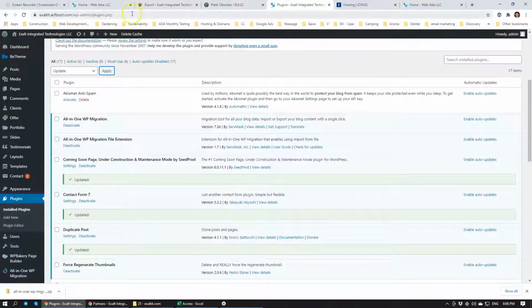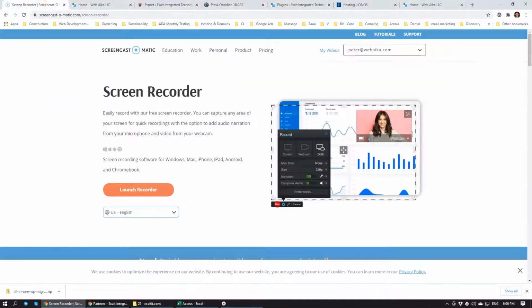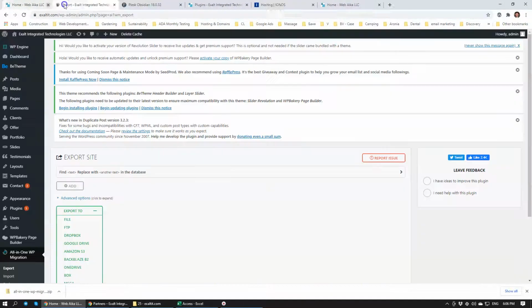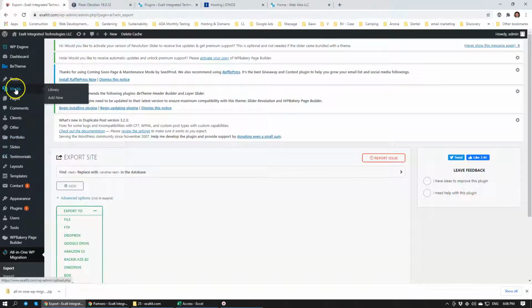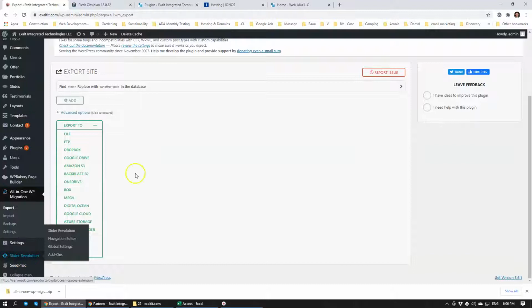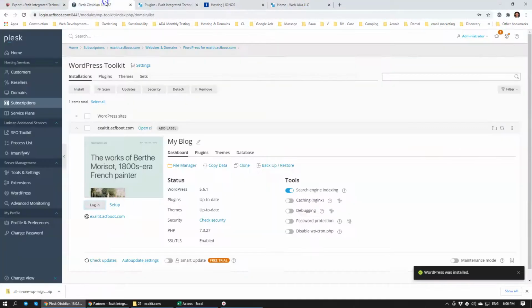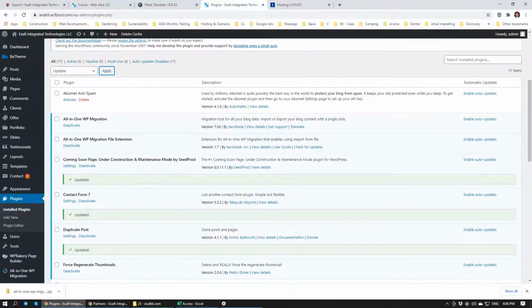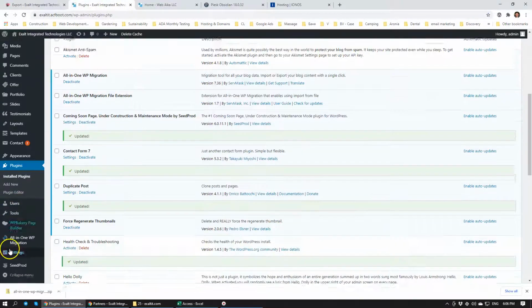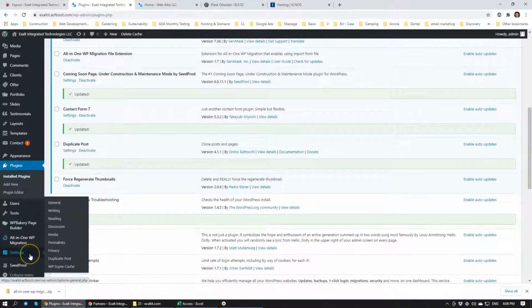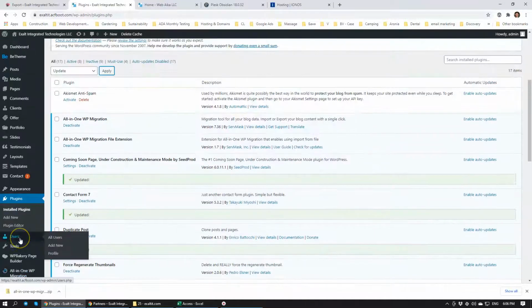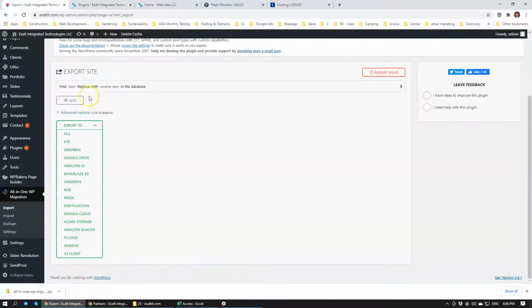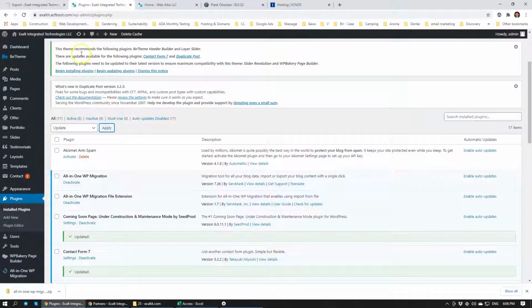Our previous website, where is it? So we have screen recorder, which we don't need. Okay, that's the website, and Revolution slider is right over here. I think the Revolution slider is missing for some reason on our new website. Seedbot settings. Yeah, the Revolution slider isn't found here. That's so strange. Okay, let's have a look at the plugins of existing websites and plugins of this website.